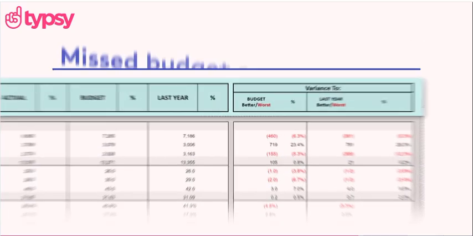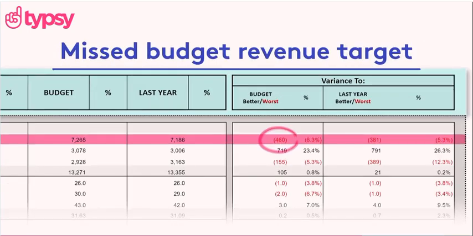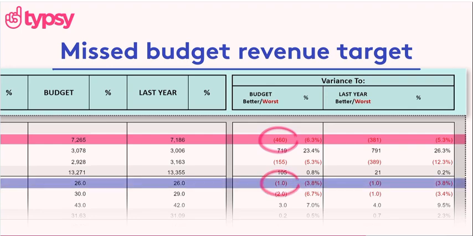Now if we compare the guests and the average check to the budget, then we are down 460 guests and $1 per guest. As the manager, you may need to explain why this is down and what you can do to increase cover count and the average spend per check or cover. One quick solution is to increase the average check by simply upselling beverages to the 6,805 existing guests you do have. You see, when you have the numbers in front of you, you can ask questions and look for clues to find operational actions to reduce cost, increase sales, and increase profit.